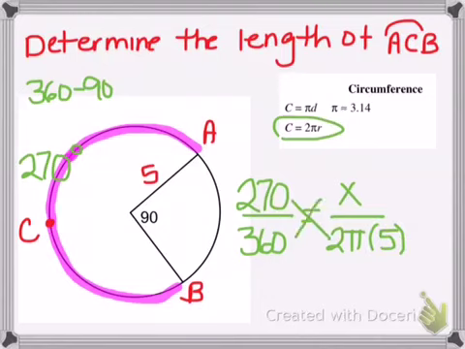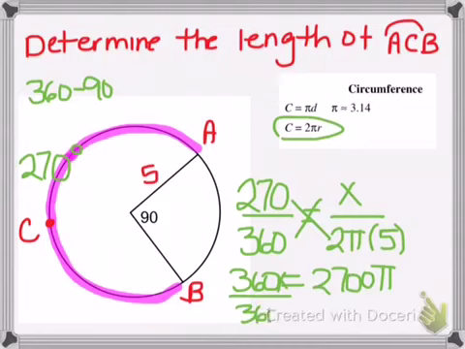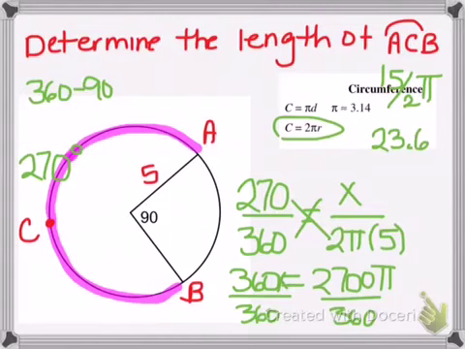To solve it, I'm going to cross multiply. That would give me 360x. If I multiply 270 times 2 times pi times 5, that's going to give me 2,700 pi. Then I want to solve the equation. I left off my x. So I use the division property and divide both sides by 360. When I divide by 360, the length of the arc is 15 over 2 pi. That's my exact amount. If I want to know the approximated amount, all I've got to do is hit the SD button. That gives me 23.6 if I round to the nearest tenth.